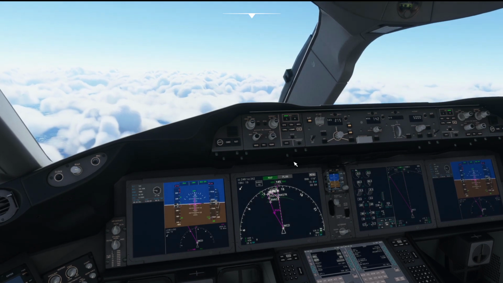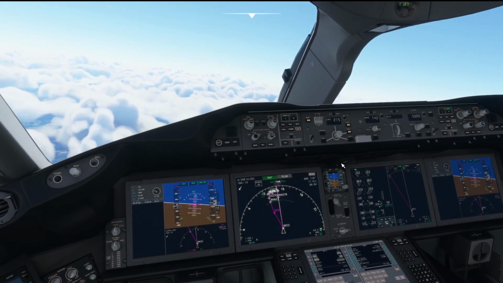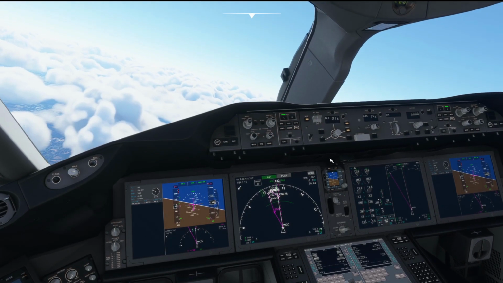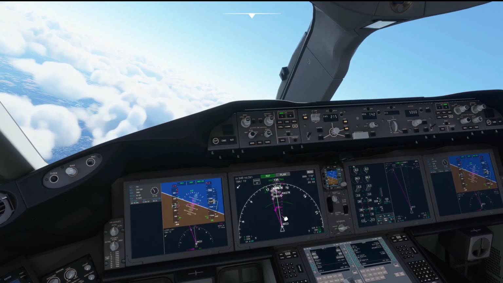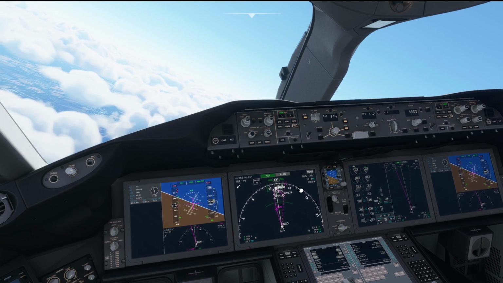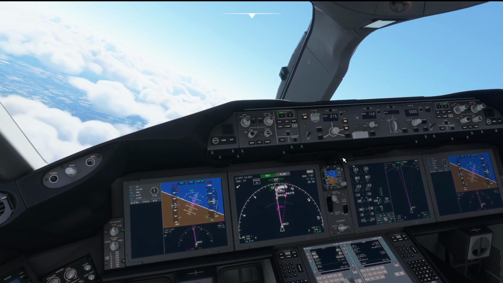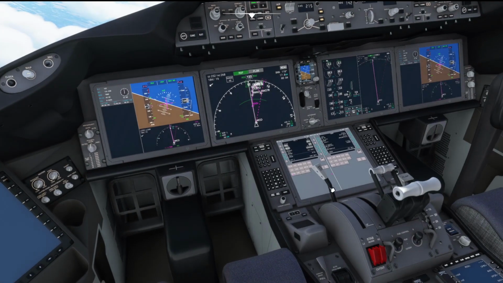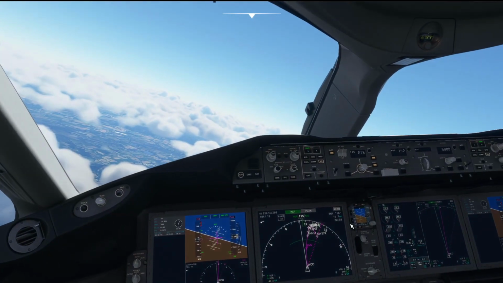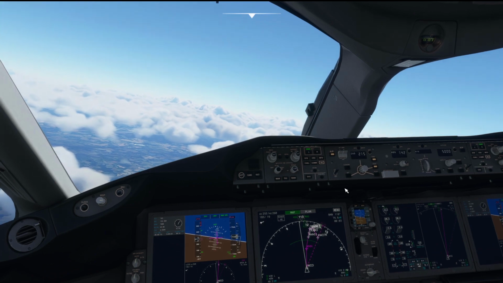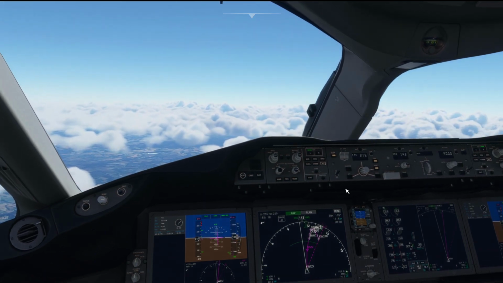And down we go. If you're going to decelerate, it's important that you decelerate before you reach that top of descent marker, because otherwise you're going to have exactly what just happened to me there at that first waypoint. And if that happens to you, like I've demonstrated, just use speed brake to try and help get everything back on track. But it can become quite busy if things start to go a bit wonky.